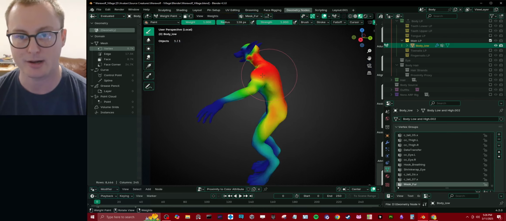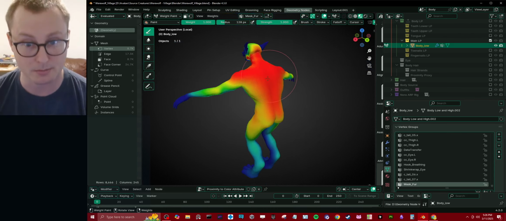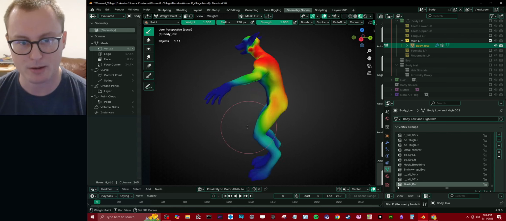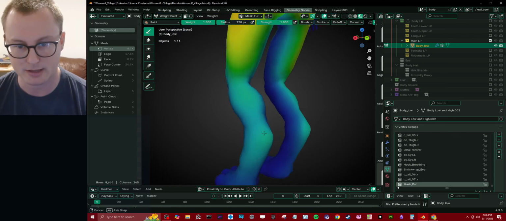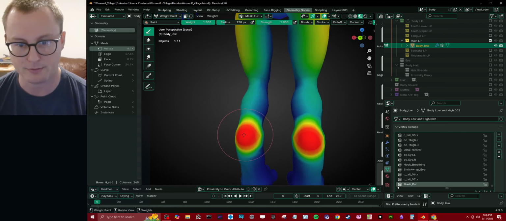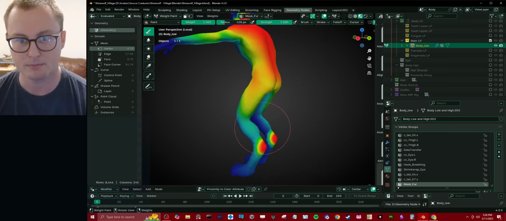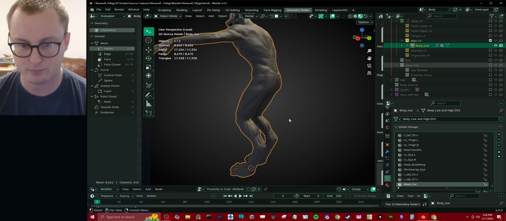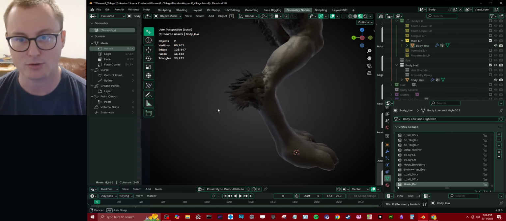So this is the areas that the fur is appearing. And there's a cutoff at some point, but if we wanted to go in and let's say just add a big tuft of fur here at the knee, is that a knee? The bend? We can, and now we have this little patch of fur there.